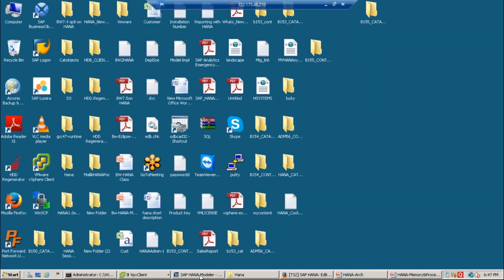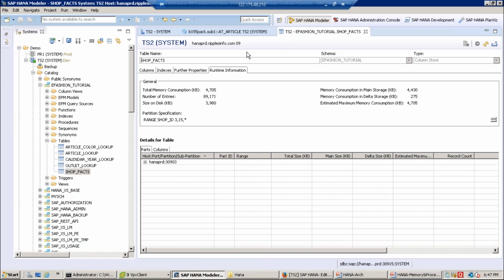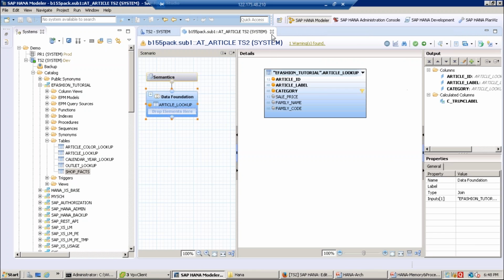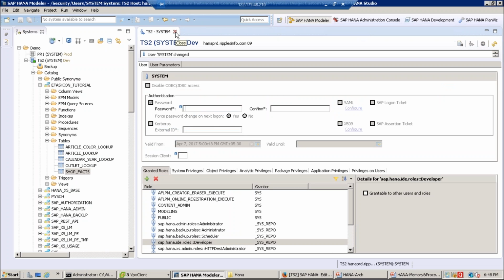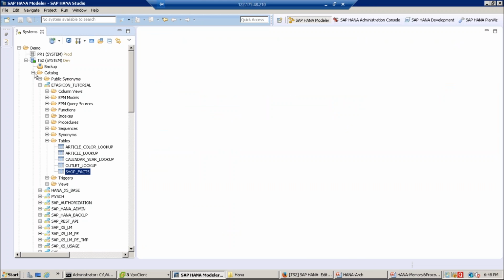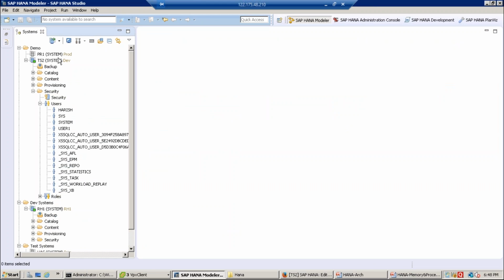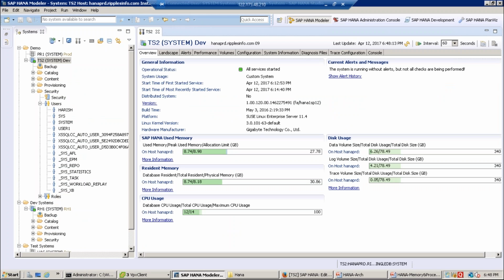I'll just show you this database. This is our HANA DB. Once we start working with this, and when we go to the advanced stages of monitoring and troubleshooting discussions, we'll be looking at these things in detail.